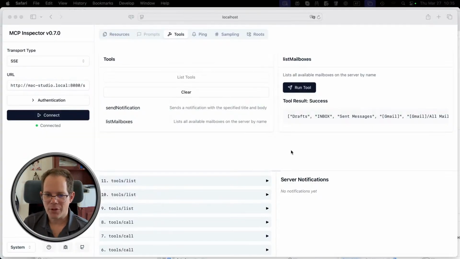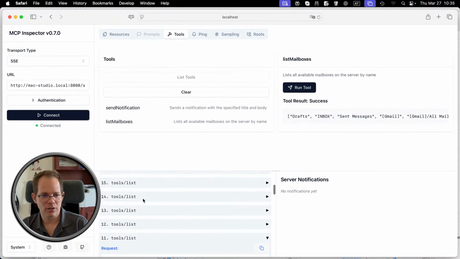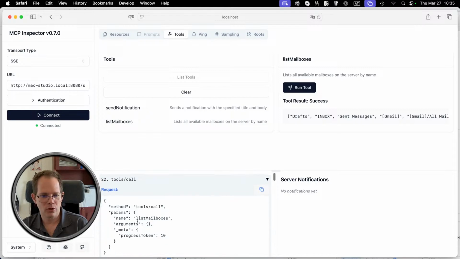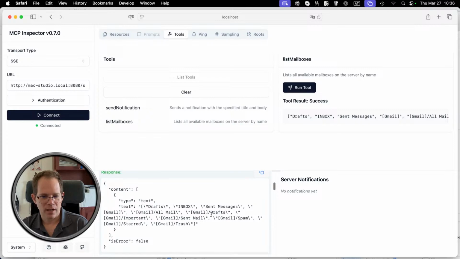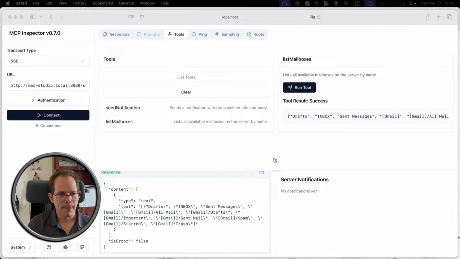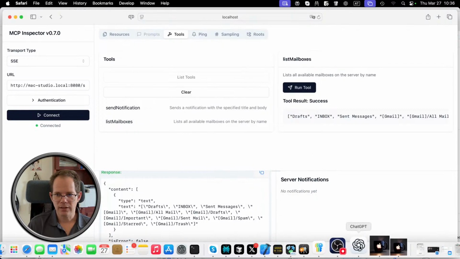So we do have our result here in tools call for list mailboxes. We got our content, and I've got my Gmail connected. So you have drafts, inbox, sent messages, all mail, drafts, and so on and so forth. Yeah, that works to get the list of the mailboxes.